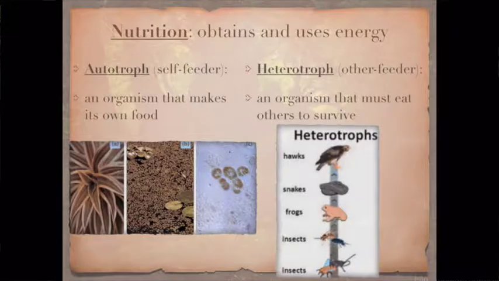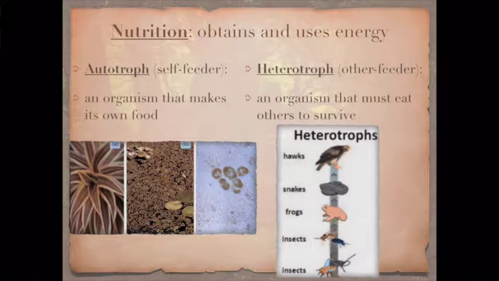Nutrition is pretty important. Nutrition is how you get nutrients and energy. Now, there's a couple ways that different animals can get nutrition. You and I are called heterotrophs. Hetero in Latin means other, troph means feeder, so we're other feeders. We have to eat other things to maintain energy and nutrients. So you might eat the chicken after it's cooked. But these things are going to help you have energy so that you can do the next thing, which is grow and develop.